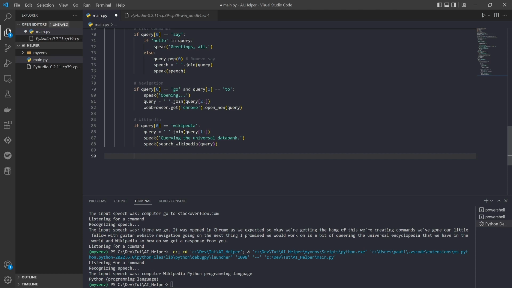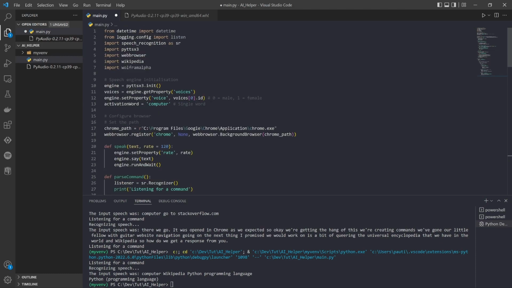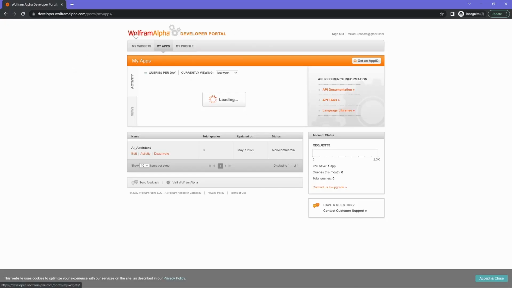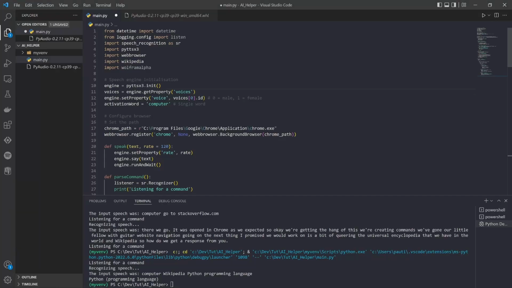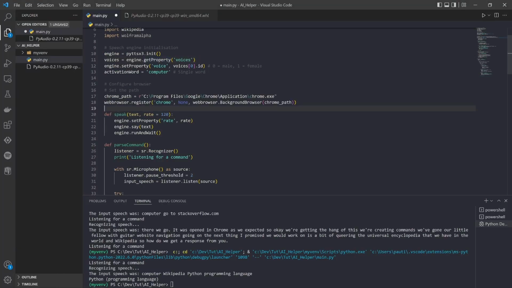Two more things is what I wanted to show here. One was going on to Wolfram Alpha to do anything that's not just information retrieval, but using the computational knowledge engine in Wolfram Alpha. They have a publicly available API for this kind of hobbyist experimental use that you can sign up for free. So to get this up and running, go to the Wolfram Alpha developer portal, sign up, and create an app which will give you an app ID, which is a key you can use. So we'll be doing that.